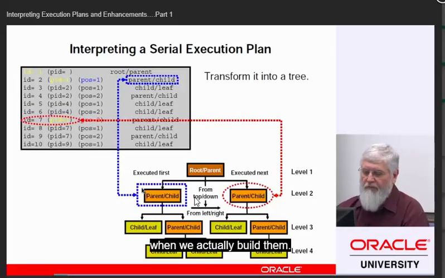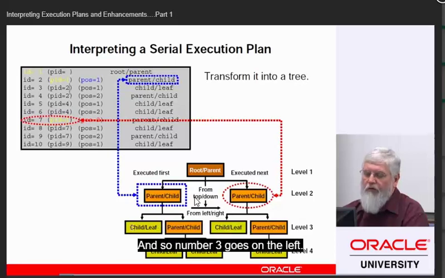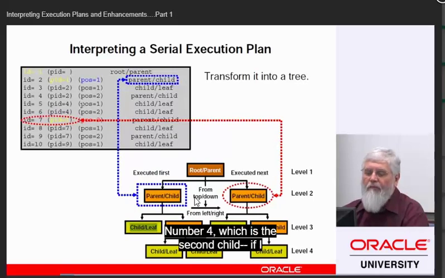We have 2 of them that are child of 2. And so number 3 goes in the left. Okay, number 4, which is the second child, if I get it right, of 2. Number 4, second child of 2, goes in position 2, which is this position here.